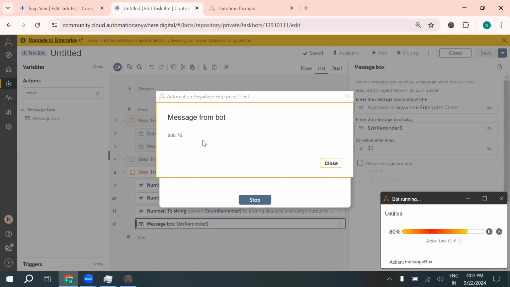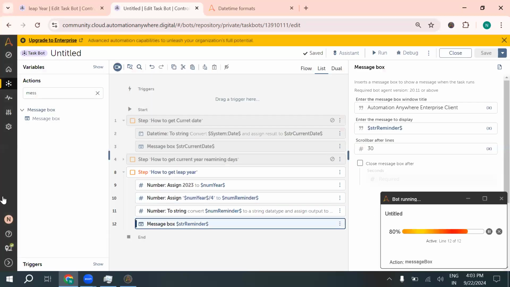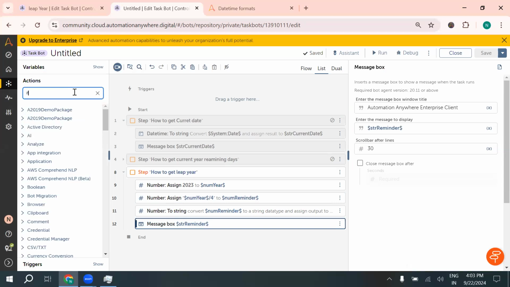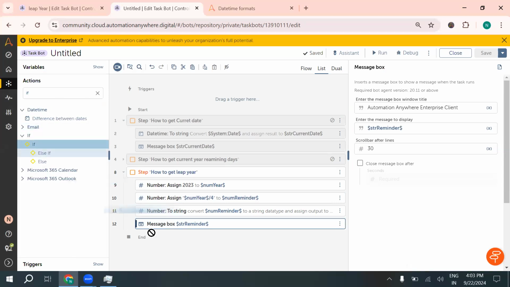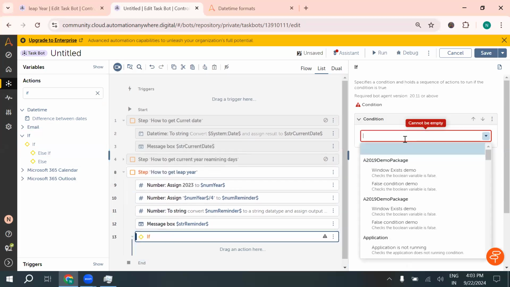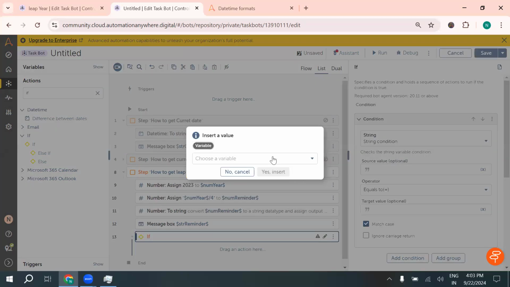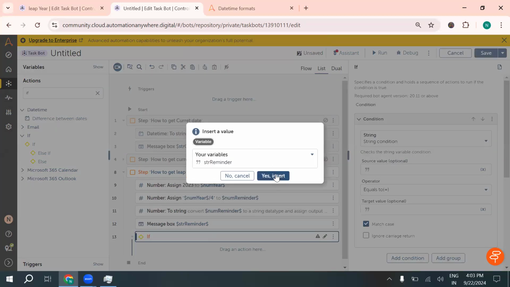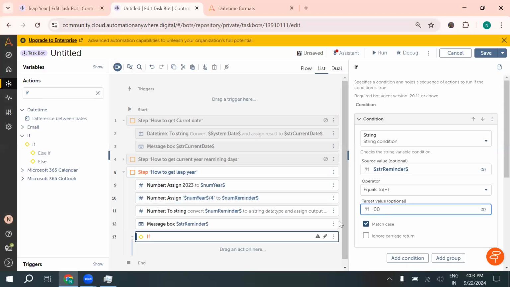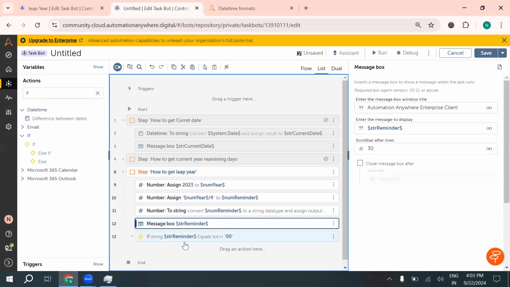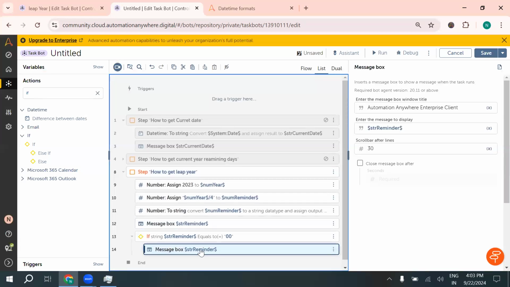So how we can identify the leap year? For that, we are going to give an if condition, string action, if str reminder is equal to 00, then print it's a leap year.